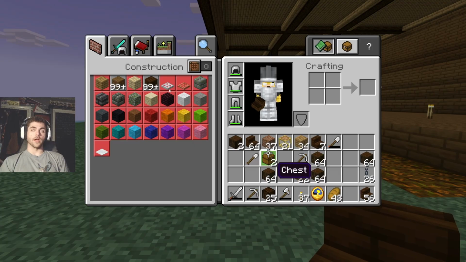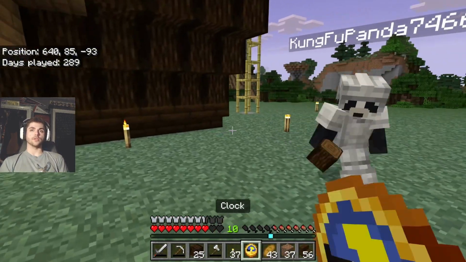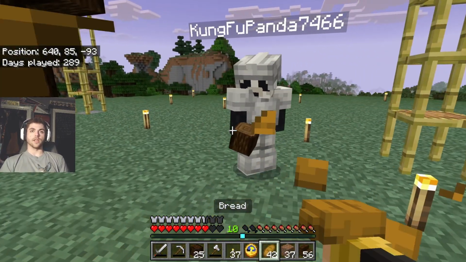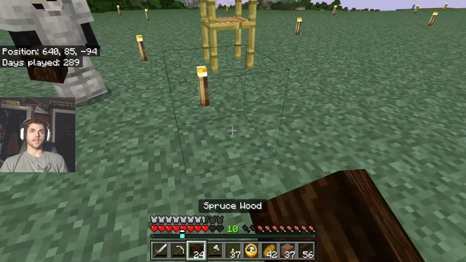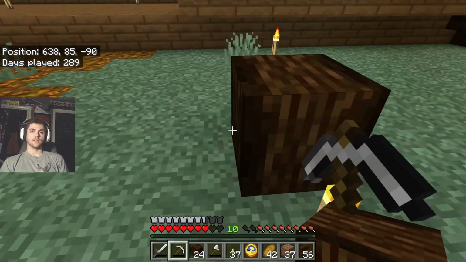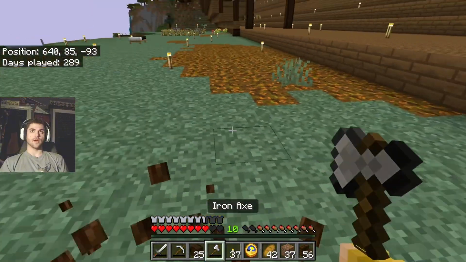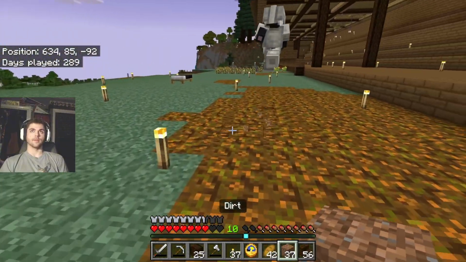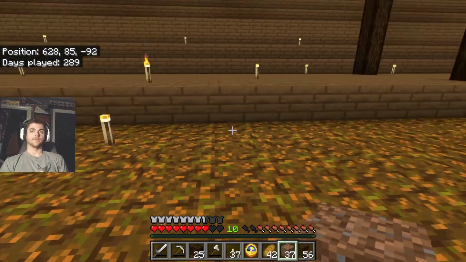Yeah. So you're not gonna use just basic logs. You gotta turn it into a four-sided log, like this. See? Okay. So turn them into this. You have to use a crafting table to do that. Then come here. Wait a minute. Let me break this up so I don't forget it.